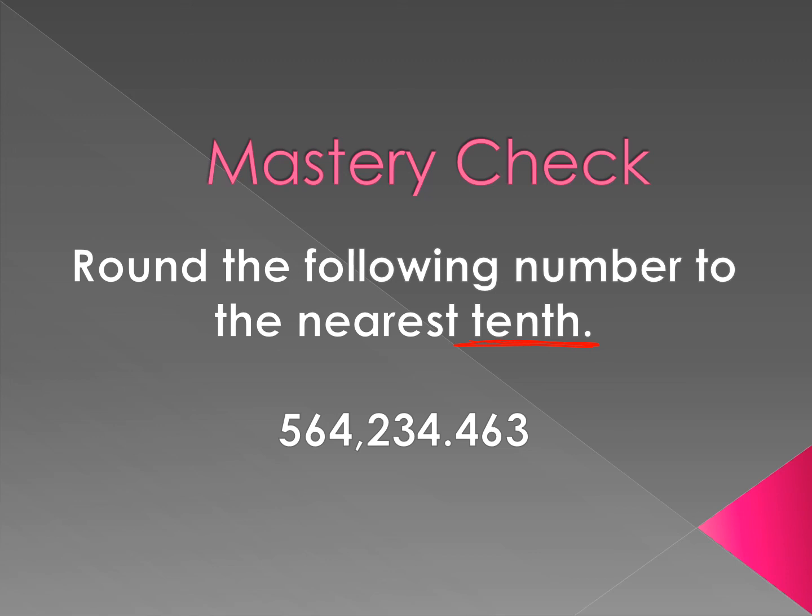So, in this problem, the 4 is in the 10th place. So we have to decide 46 is in between 40 and 50. Again, remembering nothing in front changes. So my answer is 564,234, and 46 is closer to 50, so 50 hundredths or 5/10. That is how we round decimals.